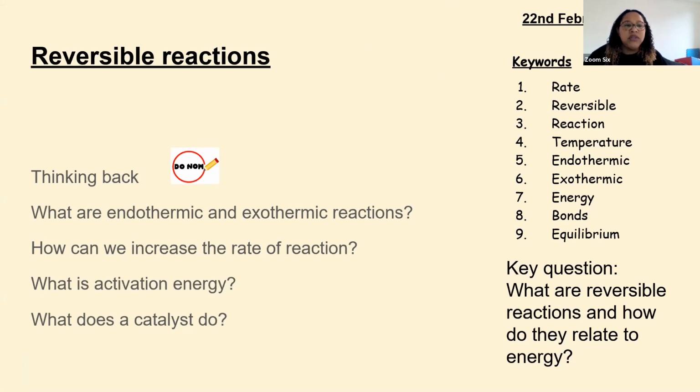Well done, well done. So endothermic and exothermic reactions, they are basically the chemical reactions that we carry out. They both behave in different ways. So exothermic reactions, we have a temperature increase and energy is given off to the surroundings. And endothermic reactions, we have a temperature decrease because energy is absorbed from the surroundings. And it's about the making and breaking of bonds. And we'll talk about that a little bit as we go through.